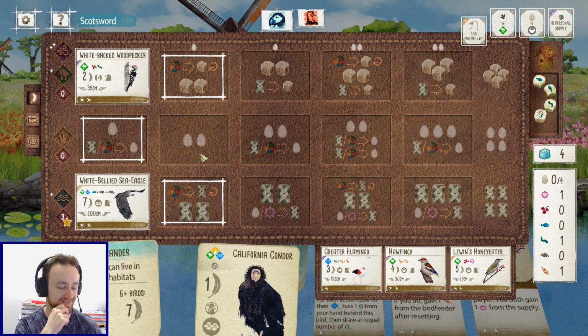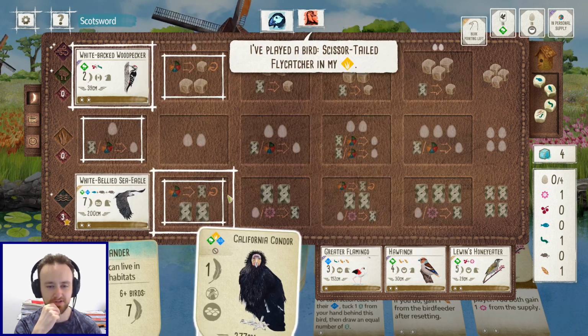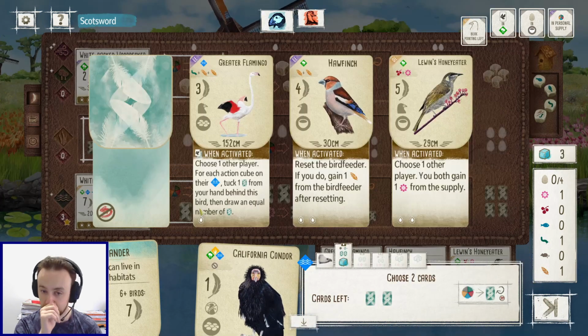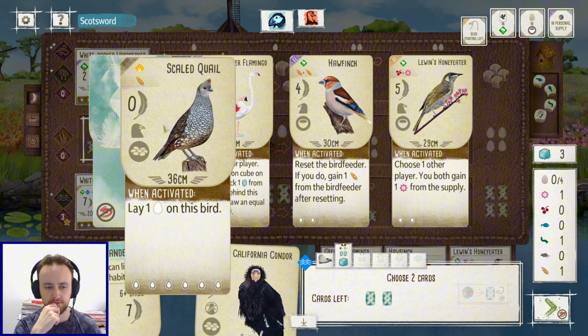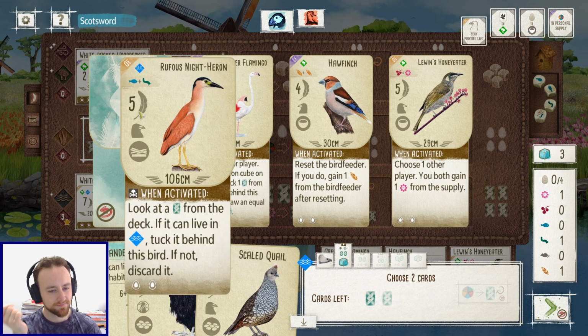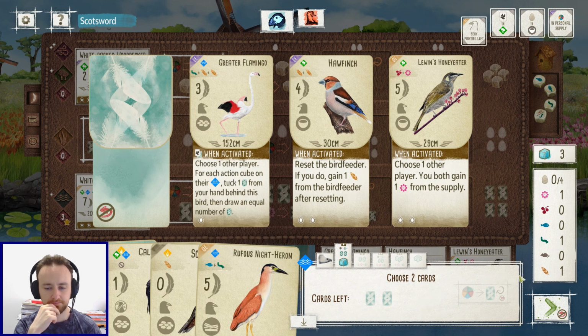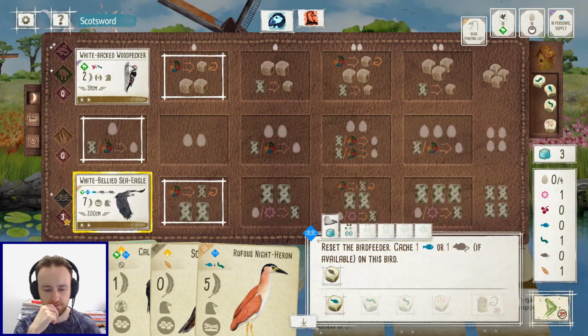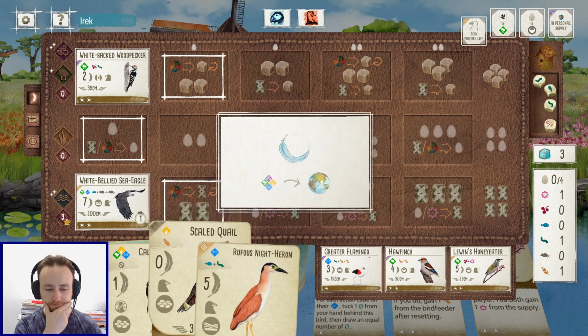Because the last game I had to deal with Franklin's Gull and flipping Raven. Oh, well, we're getting free food. Don't mind if I do. Message off the top. We've got egg access this game. Okay. Oh, Rufus Heron again. That came up in a previous game. Okay. We'll cache the... Okay.